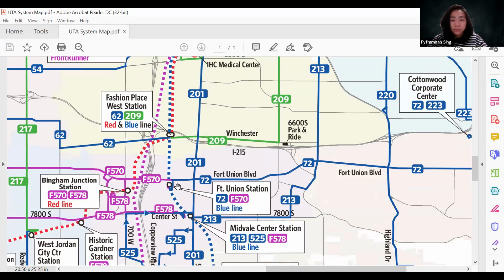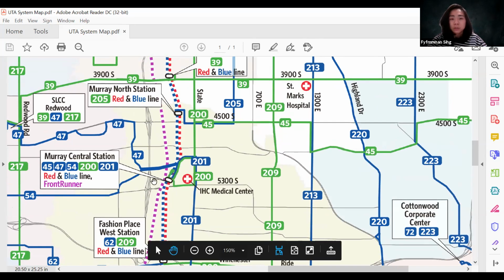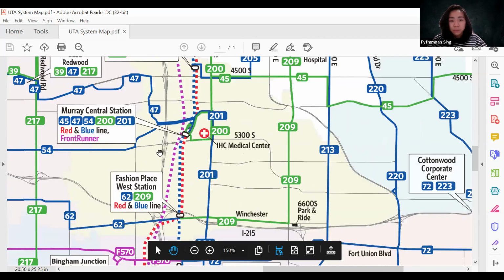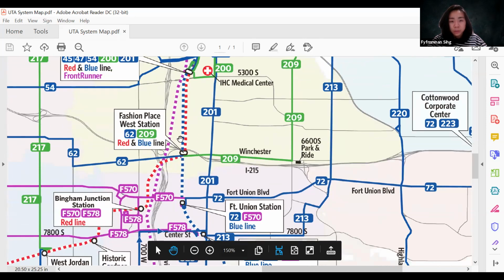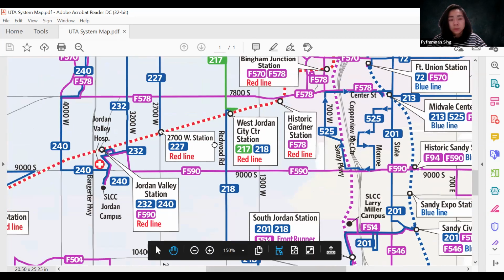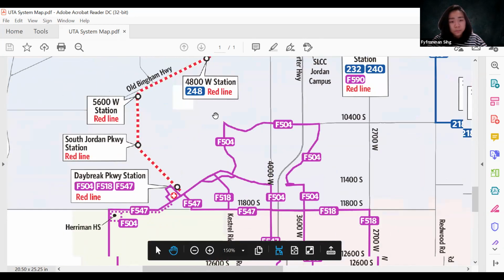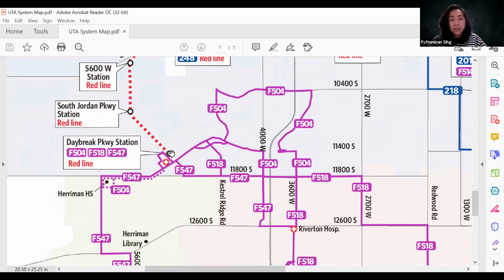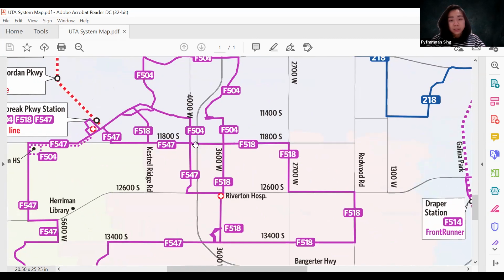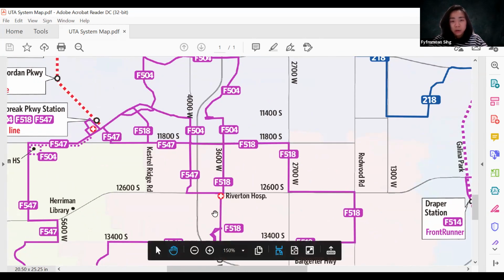So we'll go from Fort Union Station to Murray Central Station, transfer onto this red line, which will eventually take us west until we reach the last stop, Daybreak Parkway Station. And then finally, we can just take our last bus, the F518, which runs right next to Riverton Hospital, and brings us to Riverton Hospital and completes the trip.